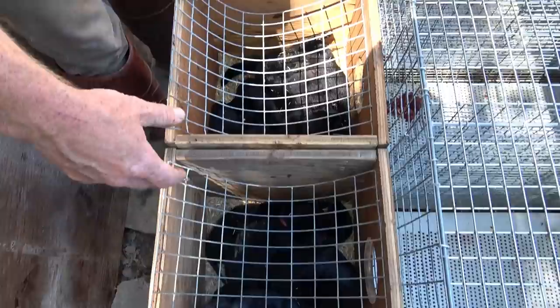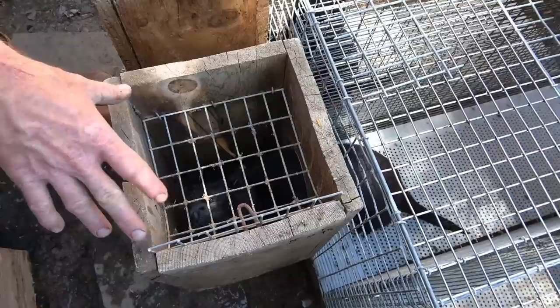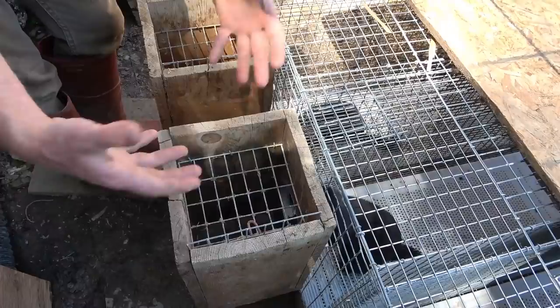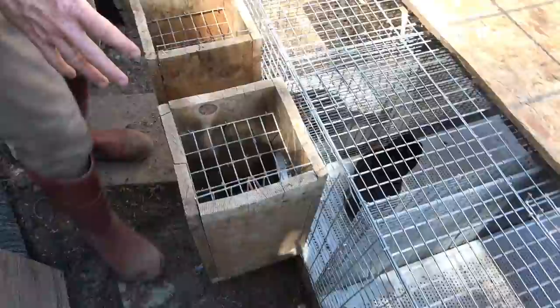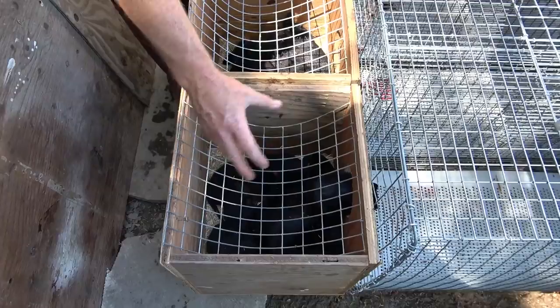One of the changes we've made is we gave them a bigger nest box. I've heard people complaining, why do you have them in such a small nest box? This is the box they were in before — you can see the size difference. This is the box they were born in. They need to be tight and small when they're little newborns so the mom's wrapped around them, nice and close, kind of tight and cozy. But as they develop, eventually they're so big that they don't have enough room. So now we've got these bigger, more spacious nest boxes.